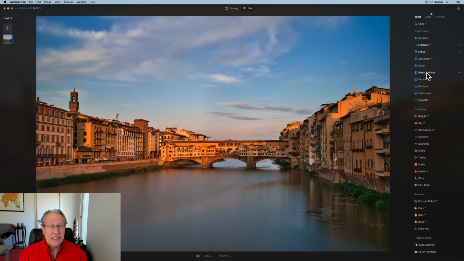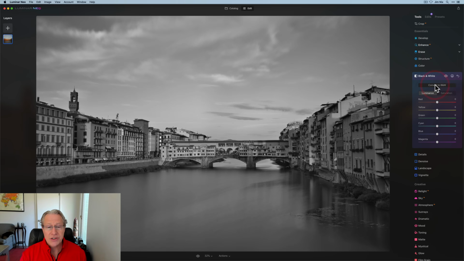Next is black and white, and honestly, you just open the tool, click convert to black and white, and there you have it. The key thing to me here is controlling black and whites with the luminance slider. Now you've got saturation, so if you wanted to bring back a little bit of those warmer tones, you could do something like that. I don't really like that. Or if you wanted to bring back just some of the blue tones, you could do something like that. You can get creative and interesting looks that way.